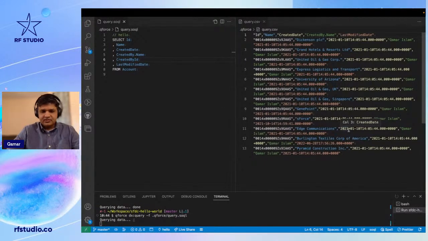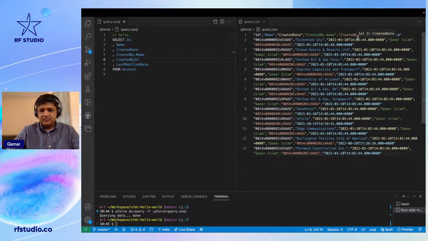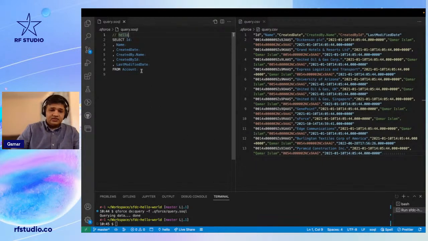And we can see this is now updated, and now we have the created by ID field included. If we need to run the same query against a different environment, we can easily change this, put any other valid alias or the username that we have authenticated against, and we can run the same query against that as well.